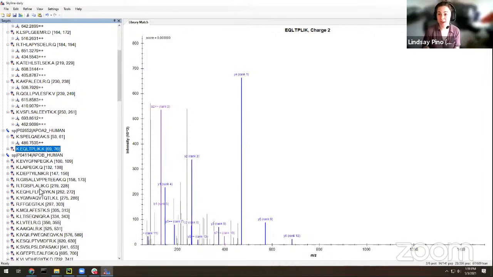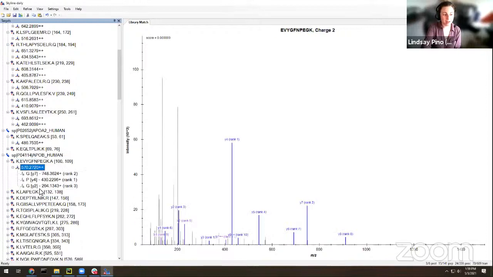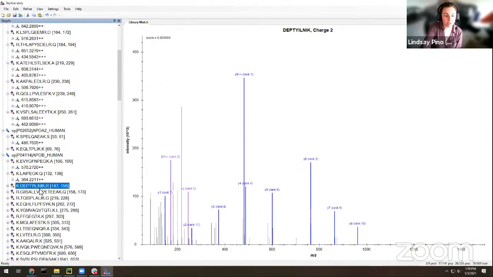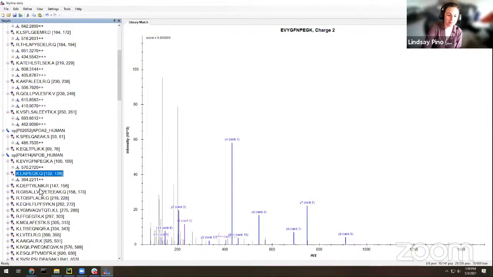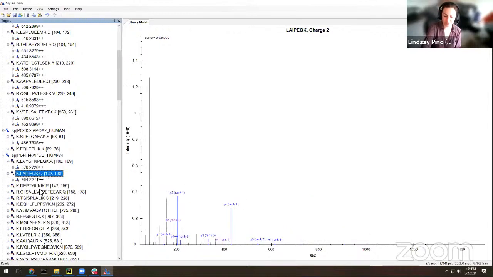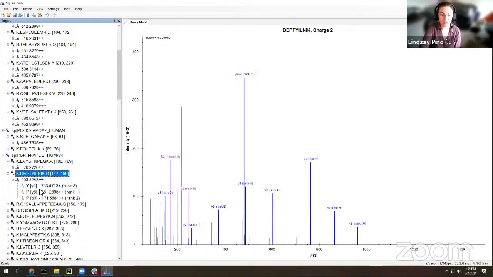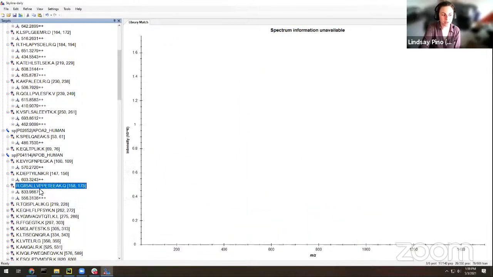If you add some prior information like this spectral library, now Skyline knows about half of those peptides that are theoretically possible are not empirically measured. So the more information you add, the better your DIA analysis will be. See, here's some more peptides that definitely have maybe worse looking spectra. So I would just hit the delete key and remove those without doing an analysis.